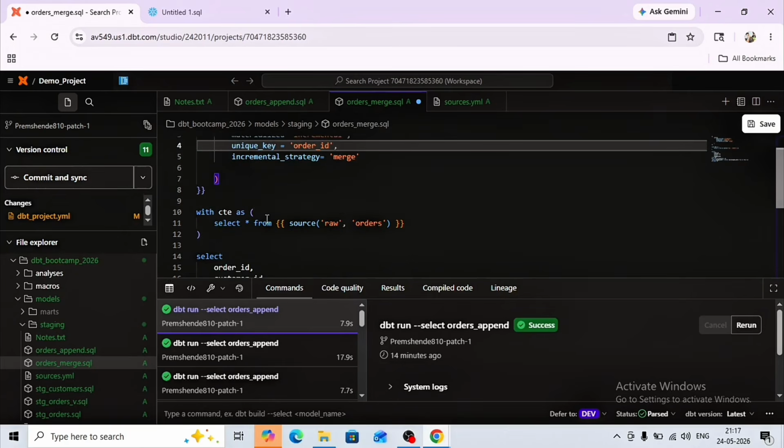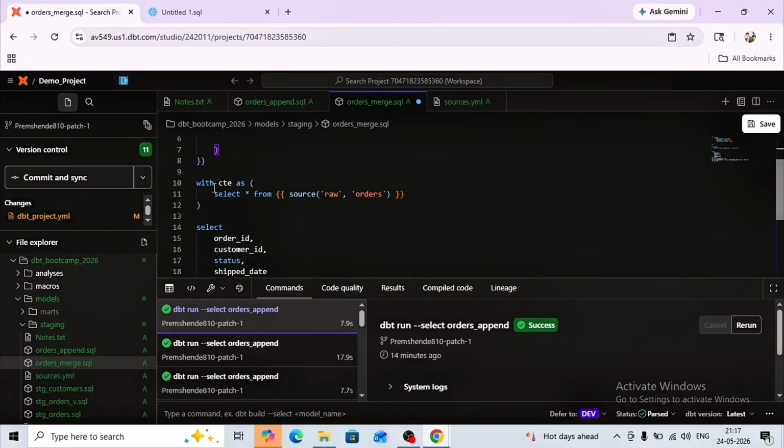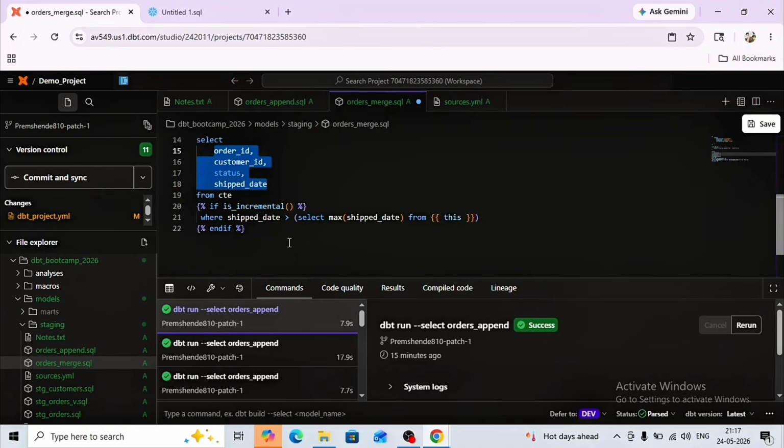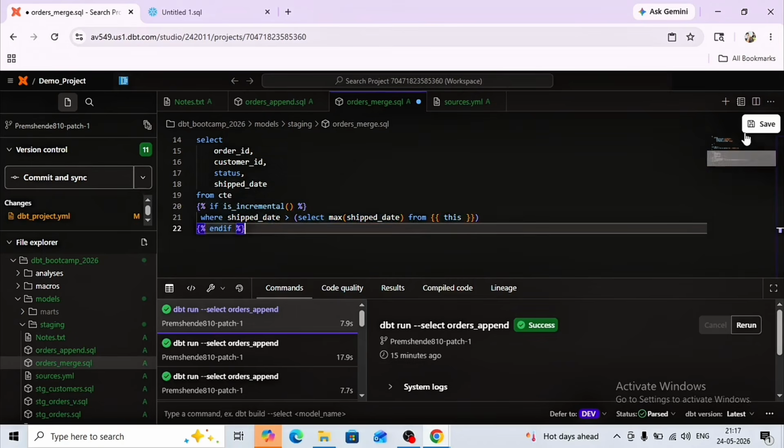Perfect. Now the structure will be the same. We are creating one CTE based on our source table, and we are using these many columns here with the same incremental condition, right? Filter condition. Okay, now I'm going to save it.